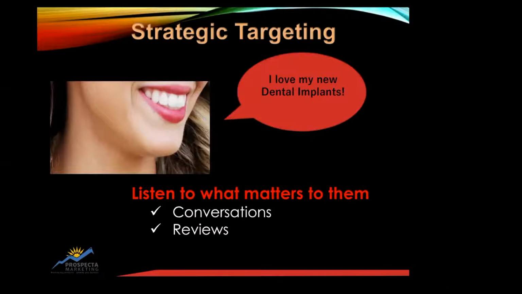And so as you think about what's important to your patients, think about the conversations you have with them and what they talk about being meaningful to them as you've provided service. Look at the reviews that you're getting and what people say about your practice, and that'll help you in terms of focusing on some of these benefits you can offer and the things that are most meaningful to your consumers.